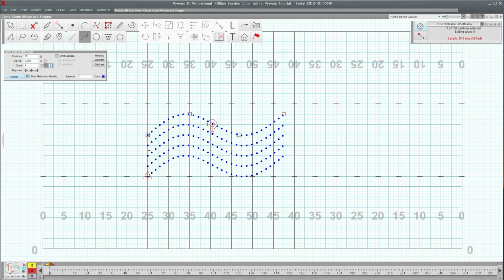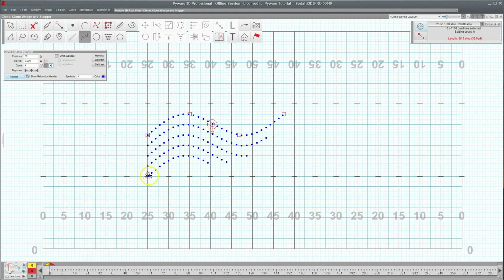So basically, this text box here is going to indicate the number of performers you want to remove per line. So let's say I want to remove 2 performers each line below. It's going to pull those off. So now you're going to start getting a wedge type effect. So I want to do 4 in each line.